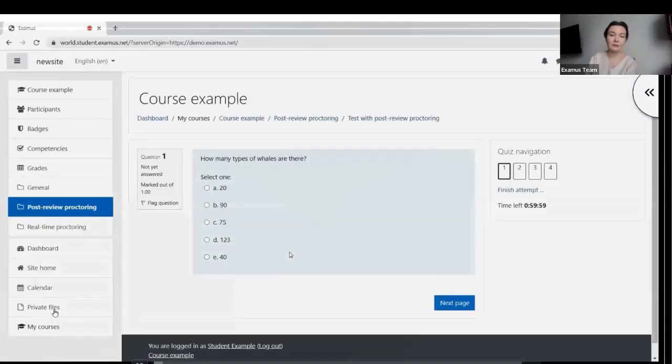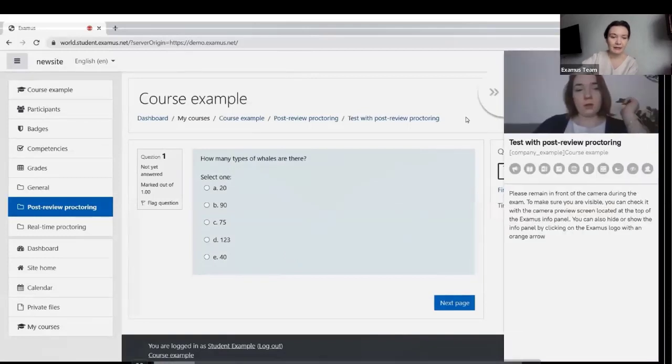So this is what post-review proctoring, or automated proctoring, looks like. This right side panel includes the rules icons. This is for the user to specify what they are allowed to use during this exam and what is not allowed, like whether they are allowed to use Excel tables or the calculator, or whether they are allowed to leave the room, because sometimes exams may be long. It does not influence AI behavior, but it is important that the student knows what the rules are, so as not to violate them.